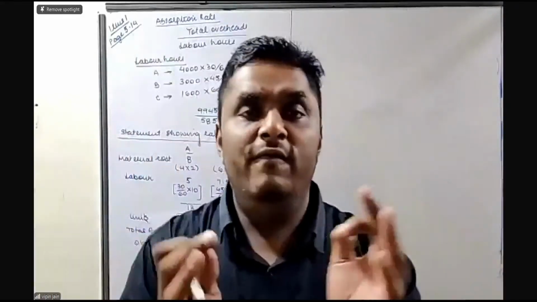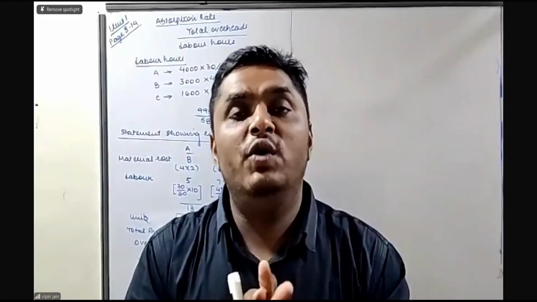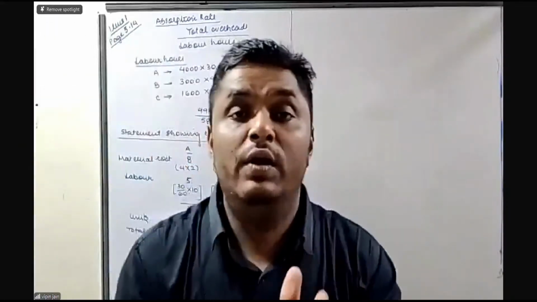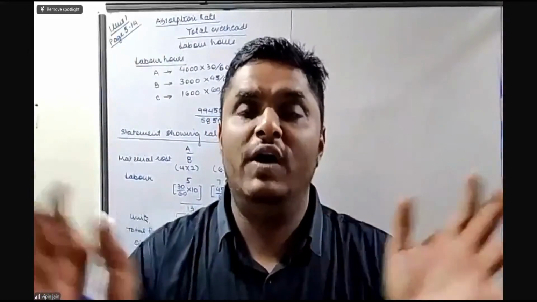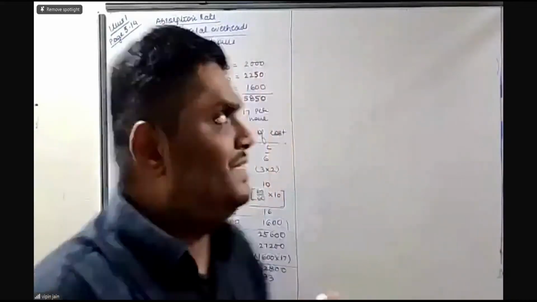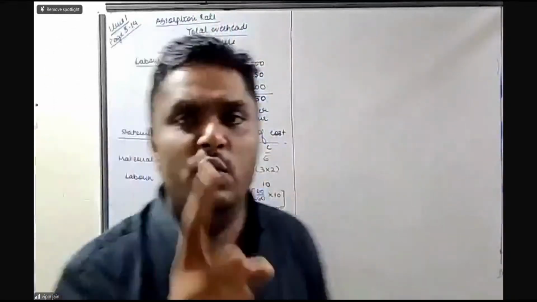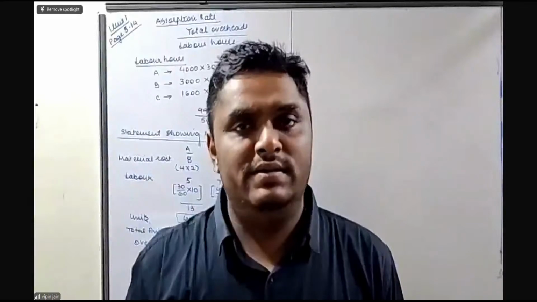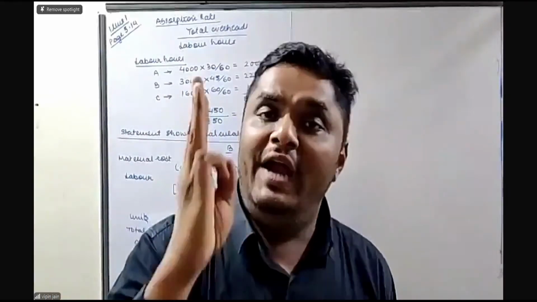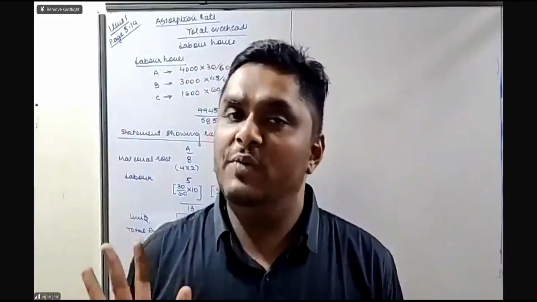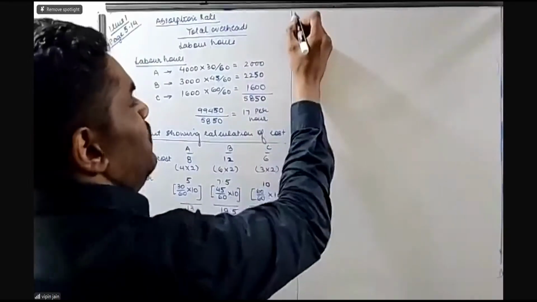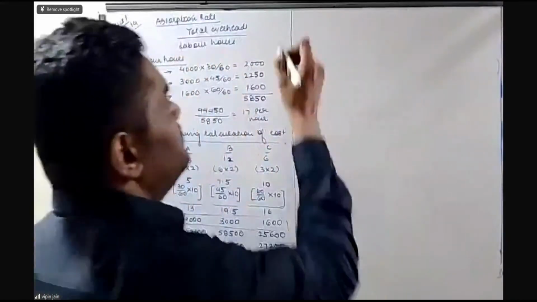Now guys, the first and foremost thing in activity based costing, as we did in overheads, is to calculate the absorption rate. In the traditional system, there was only one basis of absorption, that is labor hours. But in activity-based costing, there are 3 activities, and for every activity a separate absorption rate will be calculated.